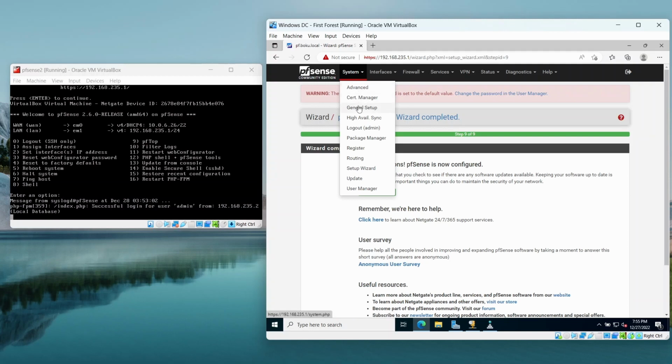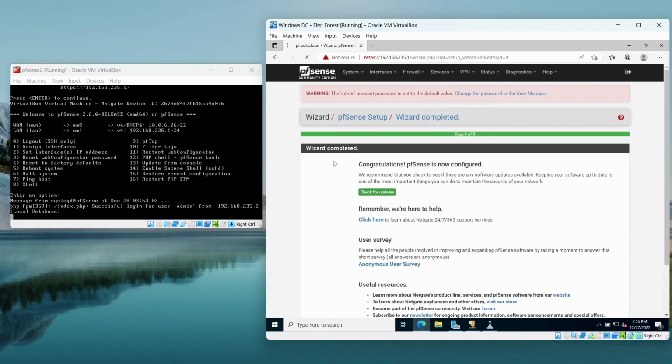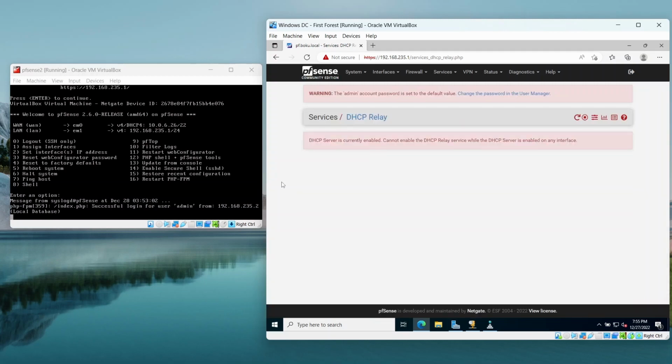Now let's go to the setting page of setting up the DHCP relay. I just realized I didn't shut down the DHCP server on pfSense, so let's do it first.